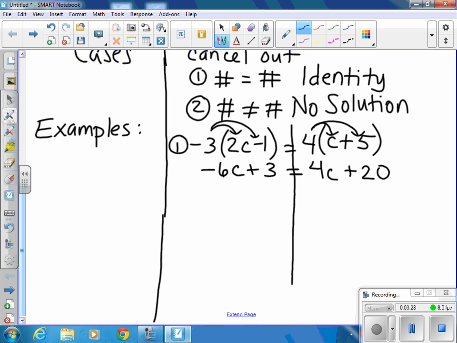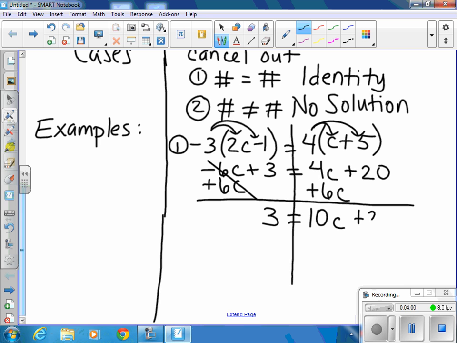Okay. You do not need to combine like terms because on each side of the wall there's nothing you can combine. It is now time to move one of your variables to the other side. If you pick the smallest one, in this case it would be negative 6c, we're going to send it over the wall, right, by doing the opposite of subtracting 6c. So we're going to add 6c to both sides. Do line them up underneath their like terms so that you can see how on one side it cancels out, but on the other side you'll still have it. So on the left you still have the number 3. On the right, 4c plus 6c is now going to make 10c, and then bring down the plus 20.